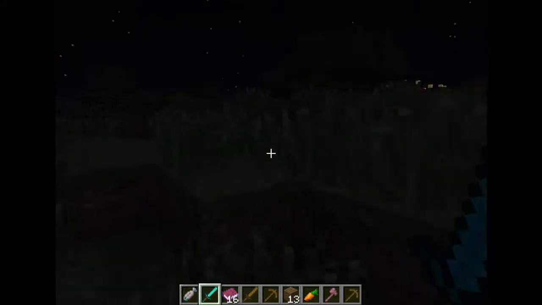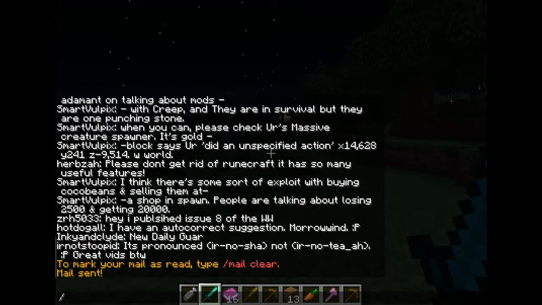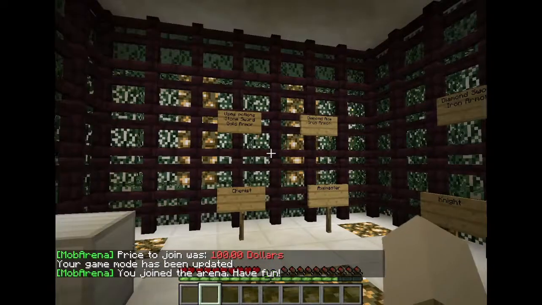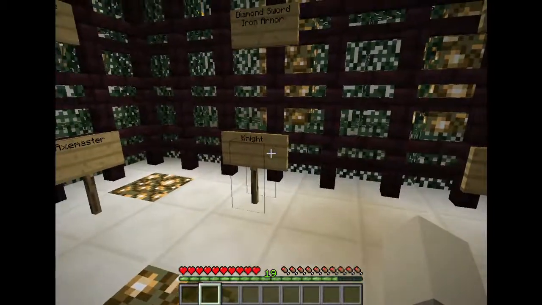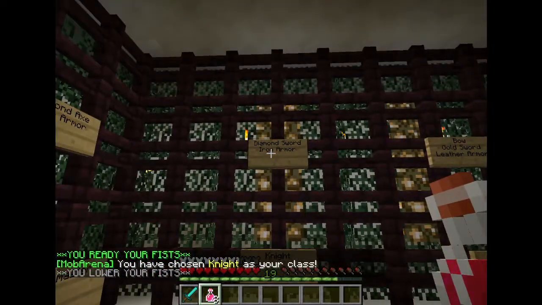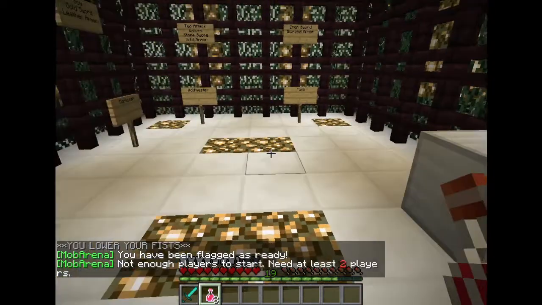Now, let's see. I believe the next thing to show you would be the mob arena. You can get to the mob arena by typing /ma join. And the price to join is $100, so keep that in mind. Now here you can choose which sort of class you want to be. Just right click the class you want and hit this iron block when you're ready to join.